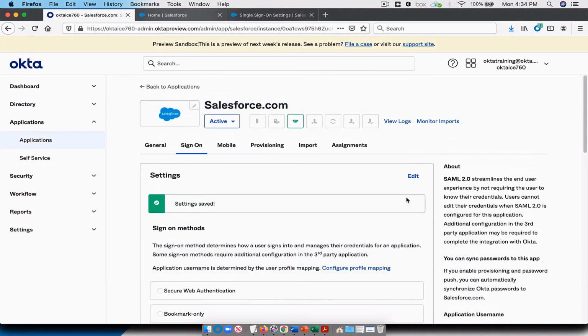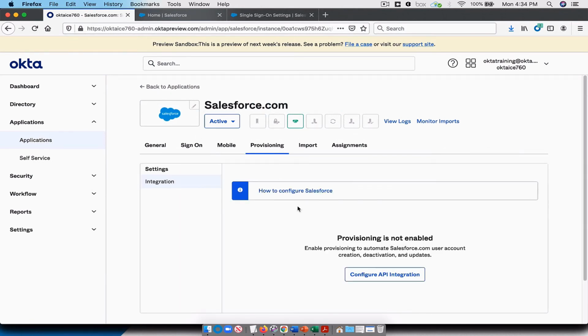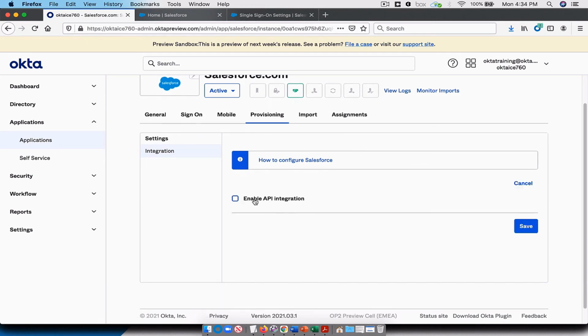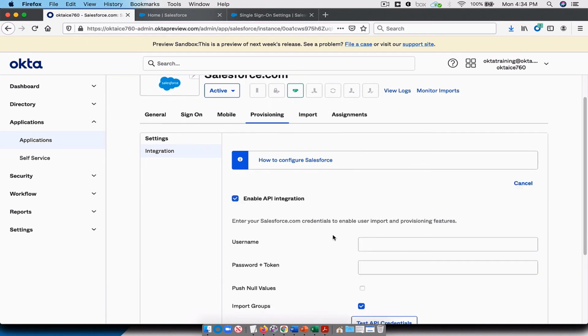In order to set up User Lifecycle Management, we'll click on the Provisioning tab now. And when we go to the Provisioning tab, we'll click on Configure API Integration and then Enable API Integration. We'll go ahead and enter the service account that is going to allow us to provision users into our Salesforce tenant and then enter the password.